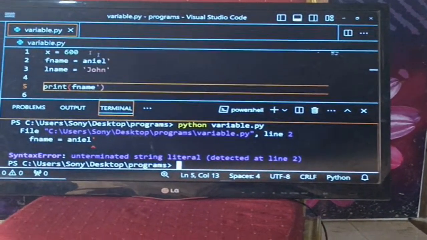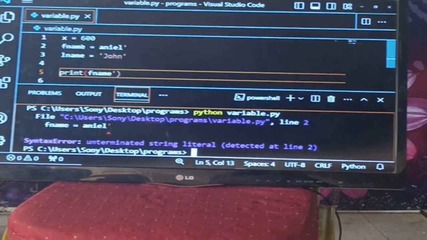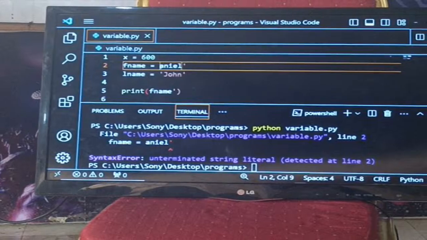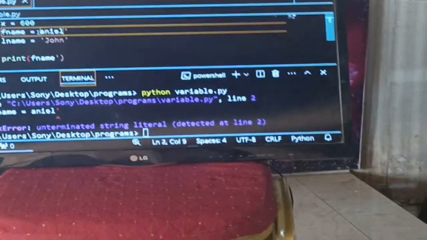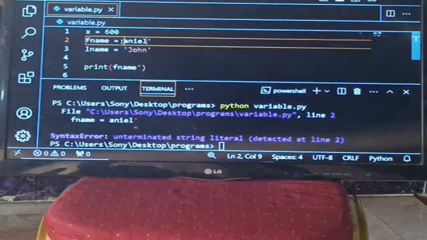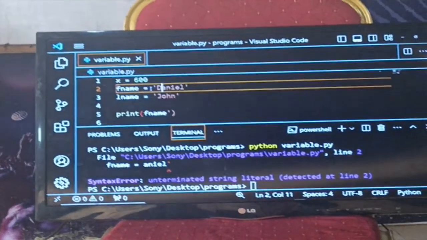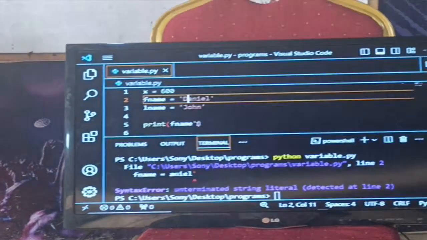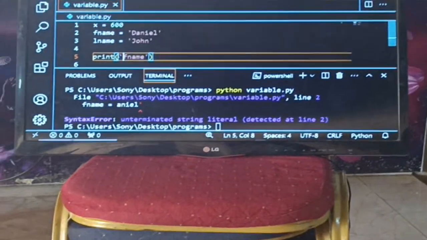Line 2. And where? Daniel, okay, I should do what? What should I put there, class? Colon, then D, right? Alright, so the next one. I should remove the colon here. I should put a colon here.